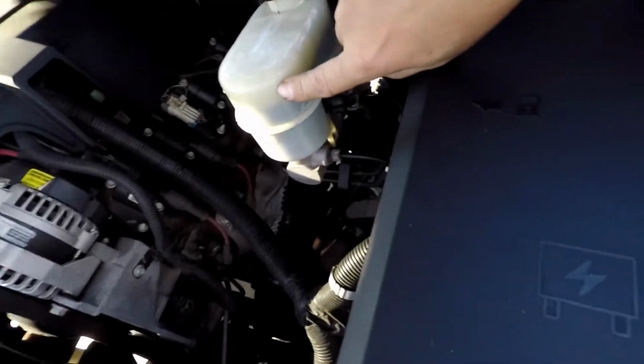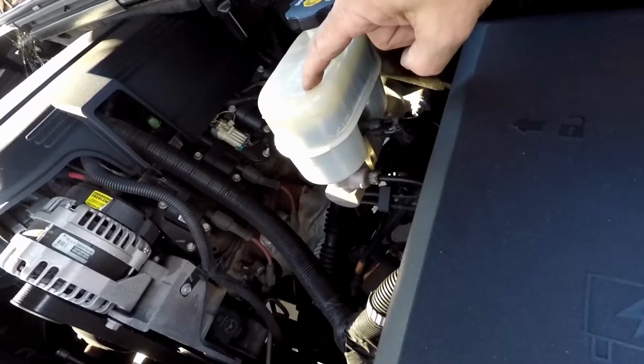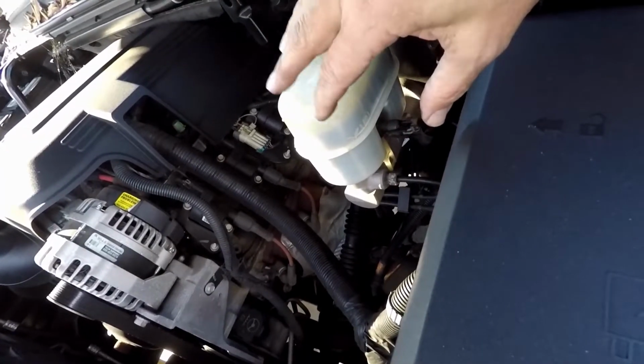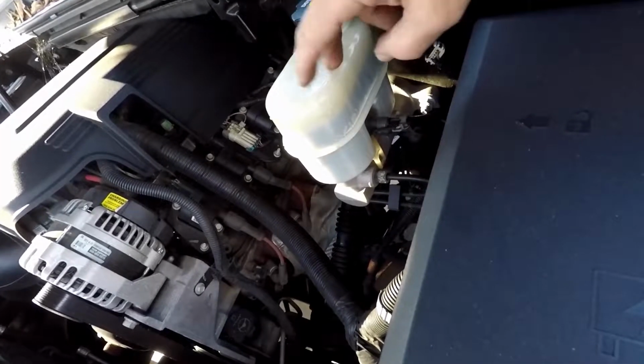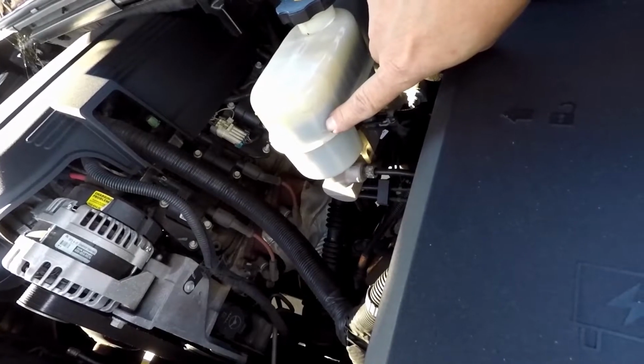But now you can see just how full this is. And if I just go over there and do the other side, it would start overrunning. So I'll get everything started on the other side, give it a few pumps, but I will keep a watch on this, because right there is the max line. Right there is the minimum line. I was down just above the minimum.